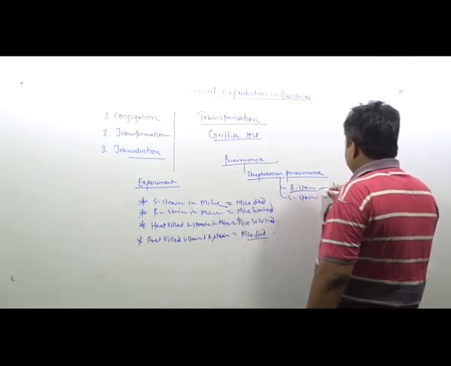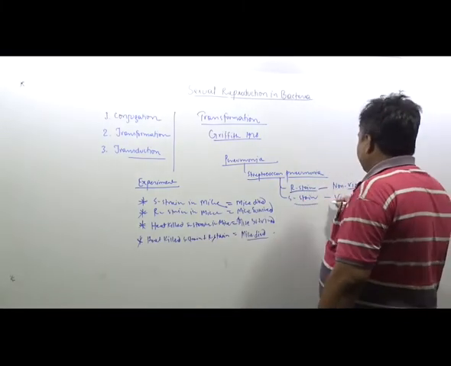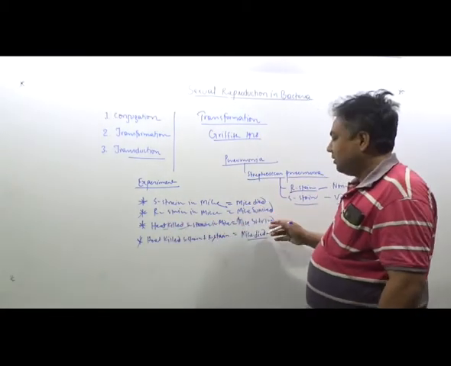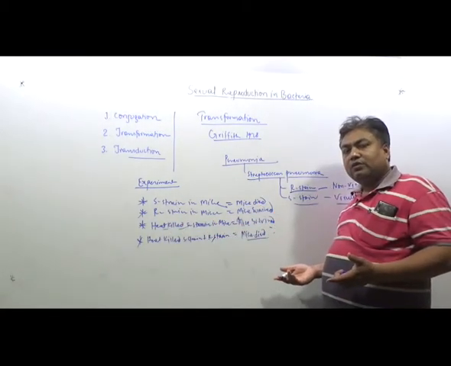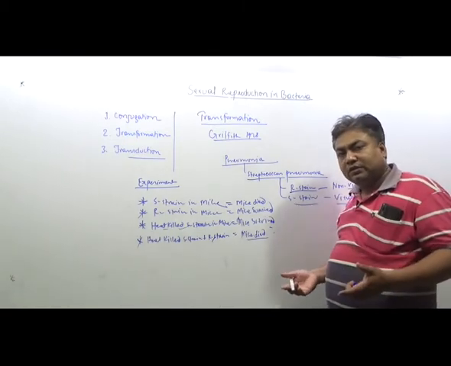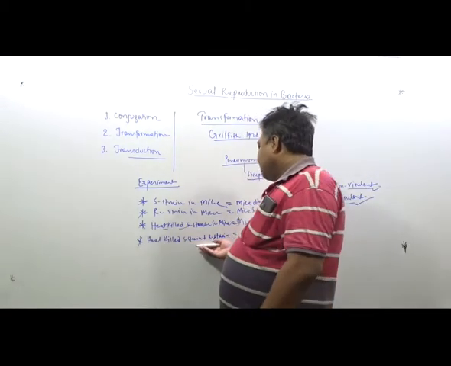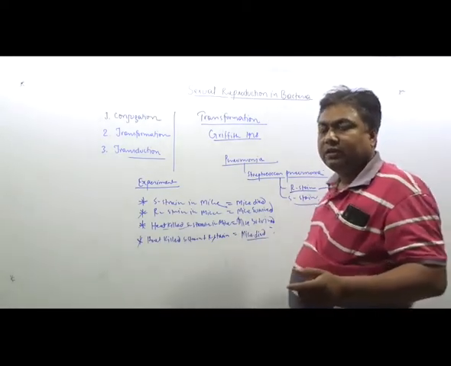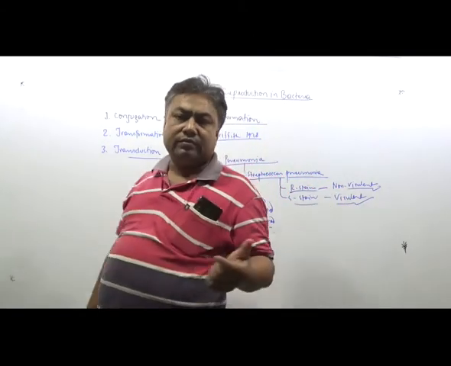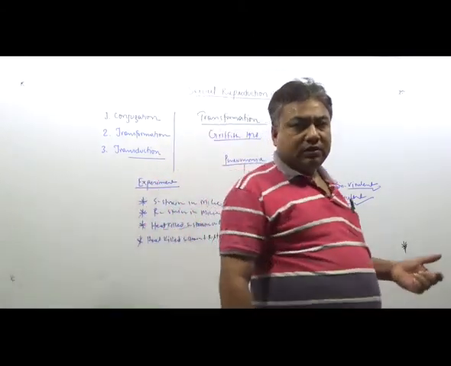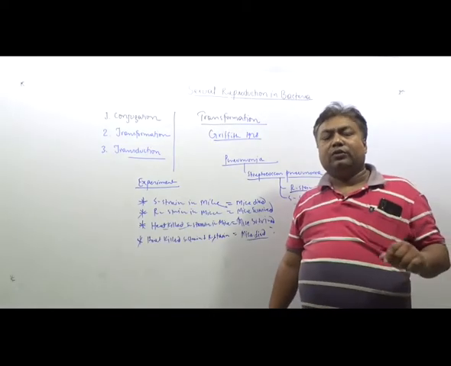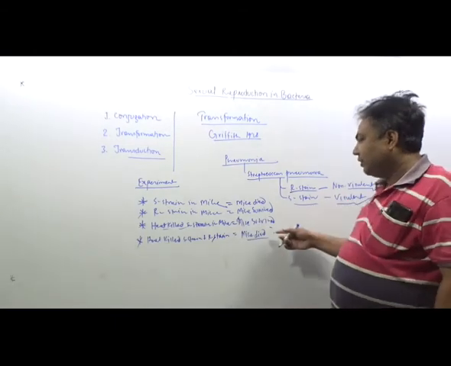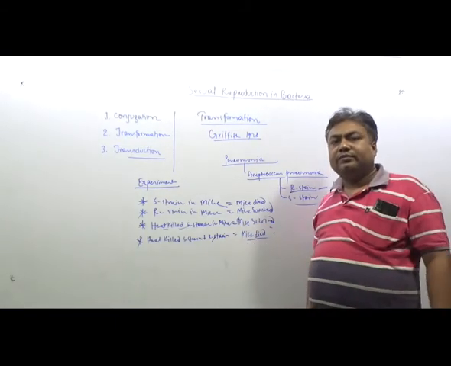RS strain was non-violent and SS strain was violent. SS strain was heat killed and proved that it could not cause disease in the body. Heat killed SS strain plus live RS strain was injected, then mice died because the disease occurred. So who caused disease? The disease is caused by RS strain because it is only in the living condition. And heat killed SS strain is in dead condition.